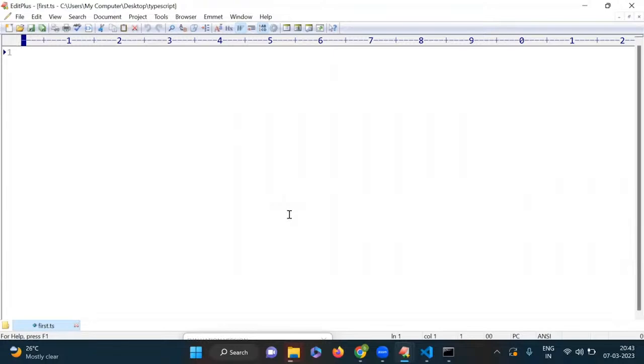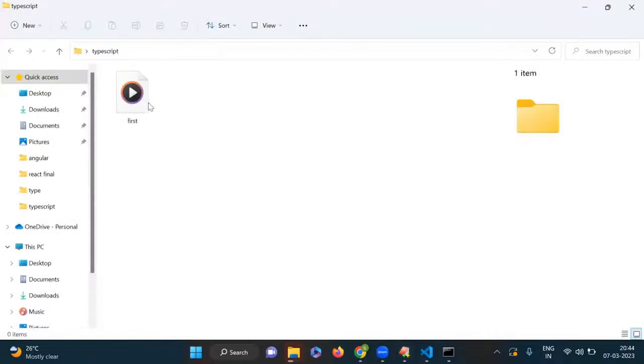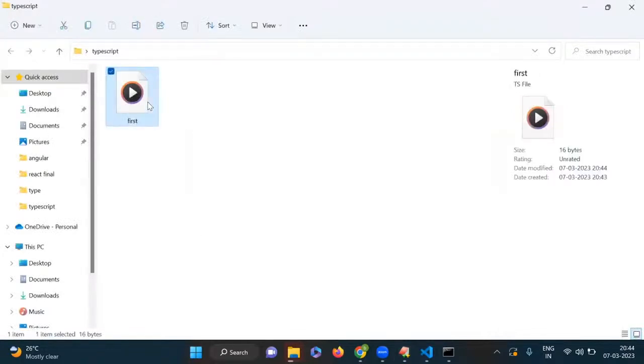Now I'm using alert, which we use to display a message box. Alert just welcome. Now you can see this is the first.ts file, and it displays the message welcome.